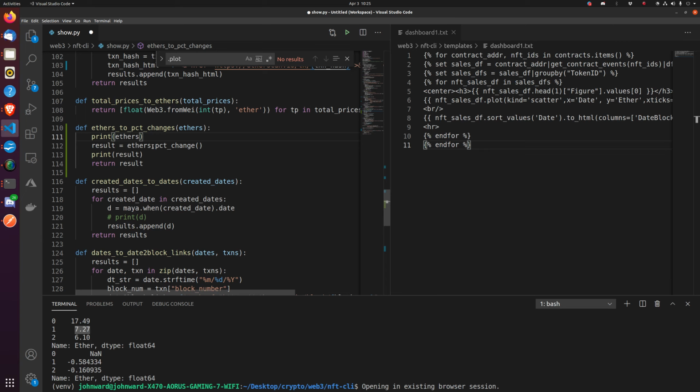Okay, so let's sort this. Sort values. And I think we can say, this is tricky.